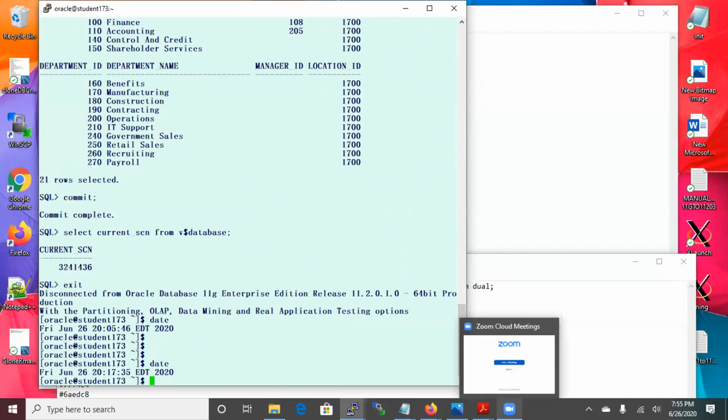Emerald, quick question. If you try to drop the tablespace, you have to drop first the data file inside and then drop the tablespace, or you put the command including contents.